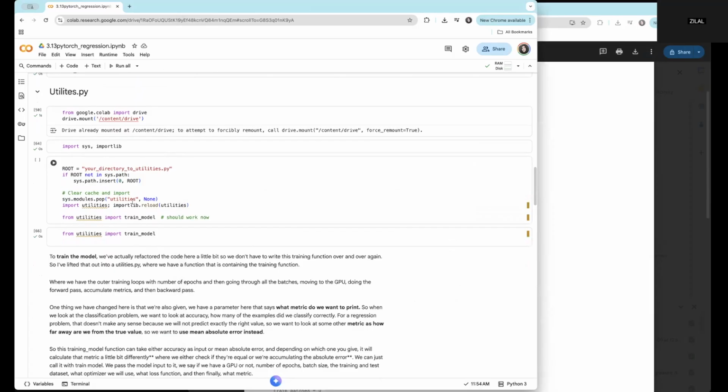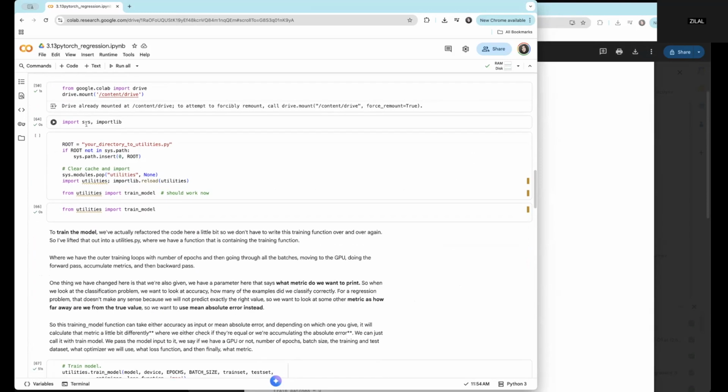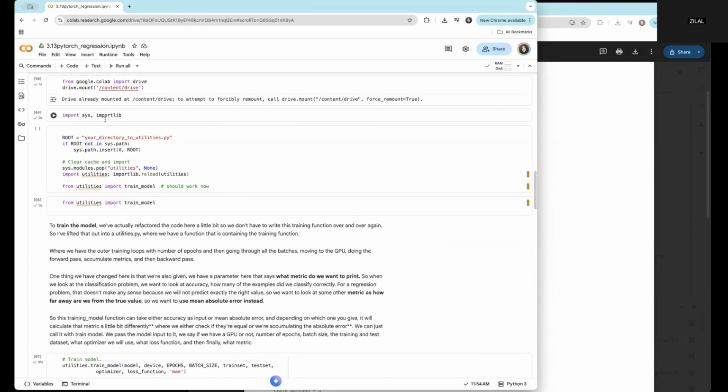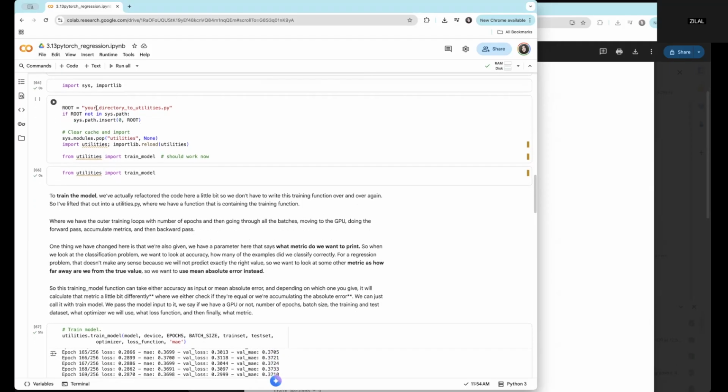If you are using Google Colab to run this code, you first have to mount the drive, and then import sys and importlib. And here you mention your directory to utilities.py if you downloaded it from the Git repo.